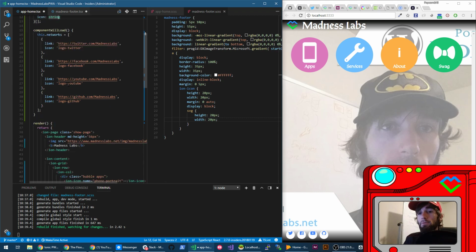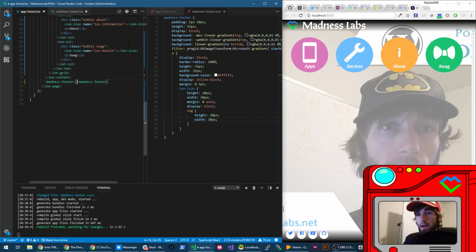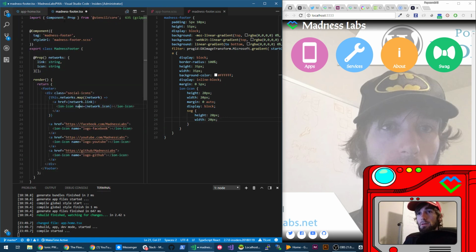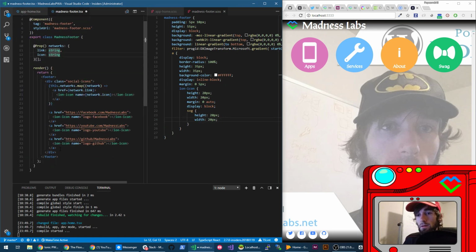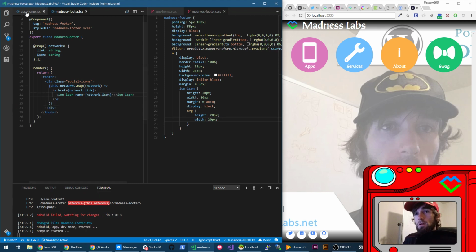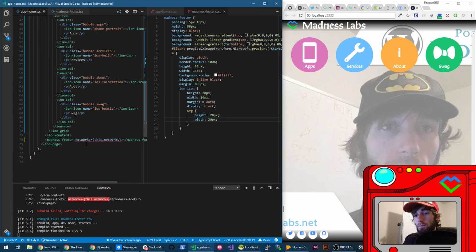Okay, cool. So now I've got my networks, and inside of my footer component, since I'm accepting a prop for networks, I just need to pass in the list of networks, this.networks, under networks. So I'm going to do that, and then I can delete all my extra A tags here, and we should be good to go.